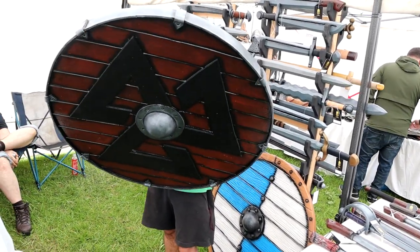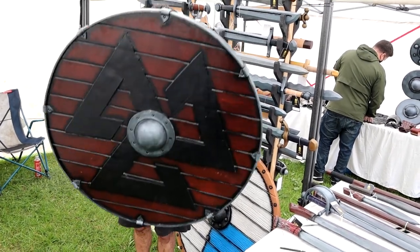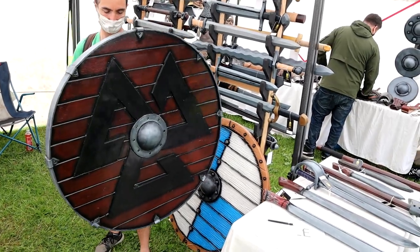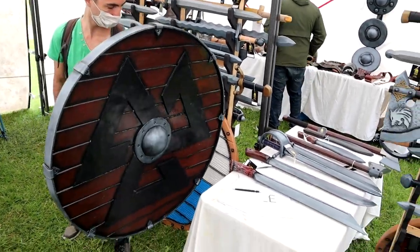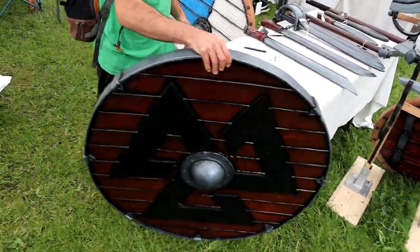Amazing. And how long does it take to make one of these? It depends on the shield. Some shields you can put together really quickly. You can basically build one in a day. Others might take a couple of days, but we generally tend to build a whole bunch of shields in a week.